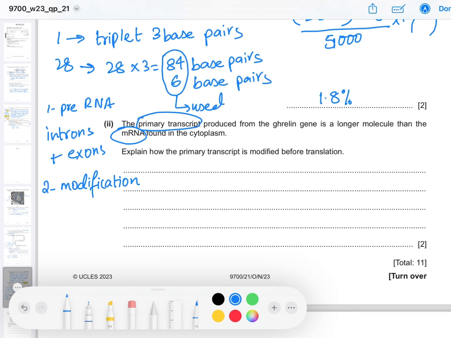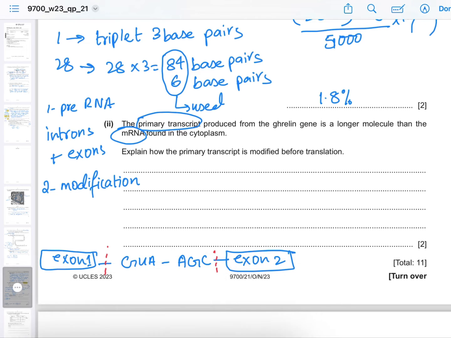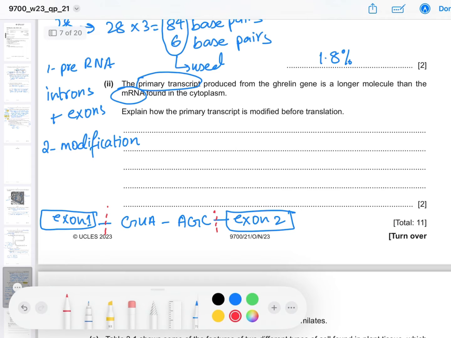So as a result of the first step, you will have exons which will code for the protein. Let's say here are some intron bases that are the non-coding part. Let's say this is the result of the first step, which was production of pre-RNA, and then the introns or the non-coding parts will be cut out to produce the result, which will contain only the exons. This is the result of the second step, or RNA splicing.